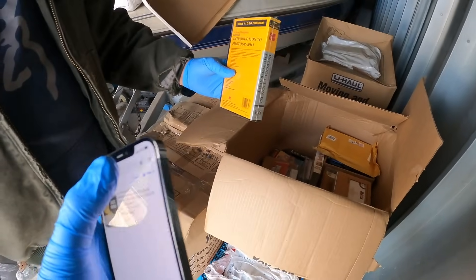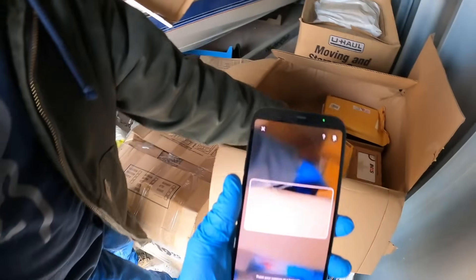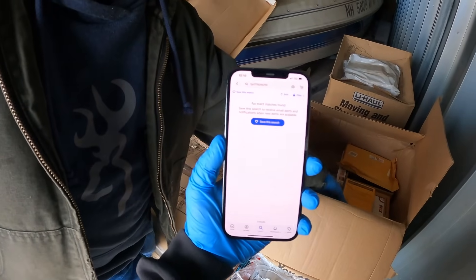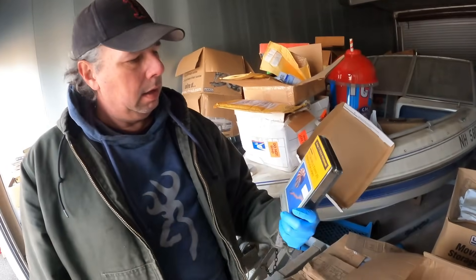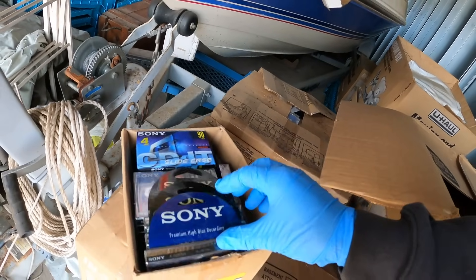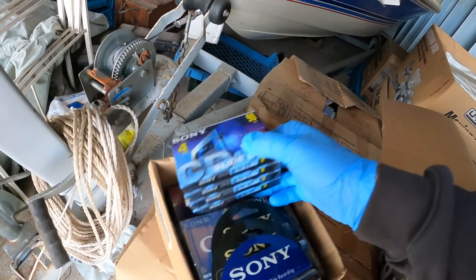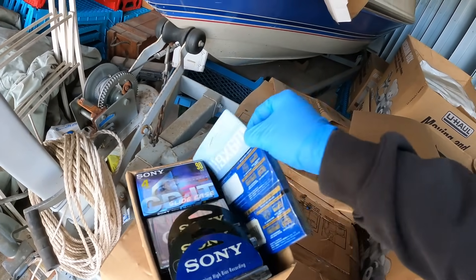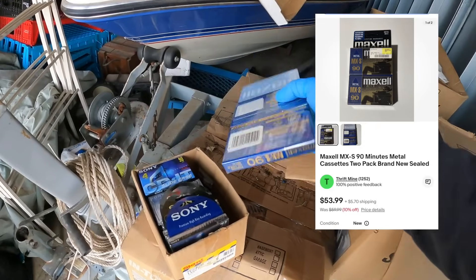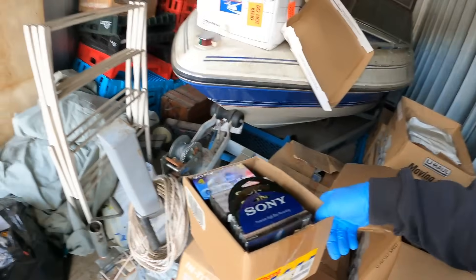This is how we look up stuff on eBay — I have filters turned on to brand new sealed because pretty much everything is. We just scanned the barcode and nothing came up, so probably garbage. Tons more sealed blank cassette tapes — easy money. I don't know if there's still a huge market for this stuff since I haven't sold it for a while, but this stuff used to be like gold. All blank media that people can use — keep an eye out for that kind of stuff. Seems like junk, but it's not.